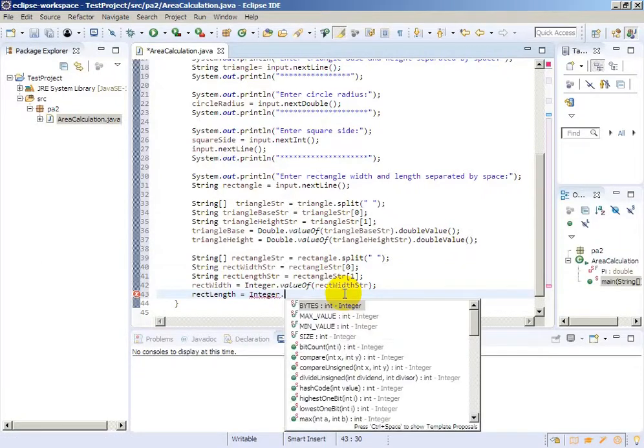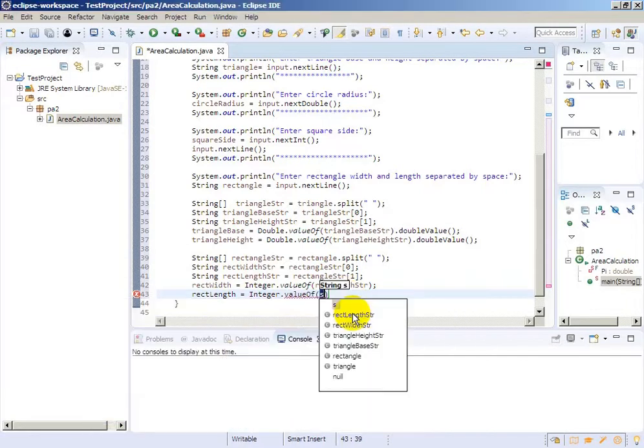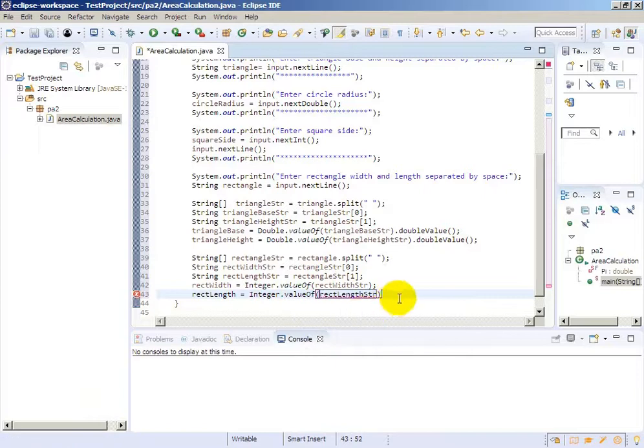I can type it manually, but it will be valueOf string. Okay, here it is, rectLengthStr. Now we have all of the variables that we need.